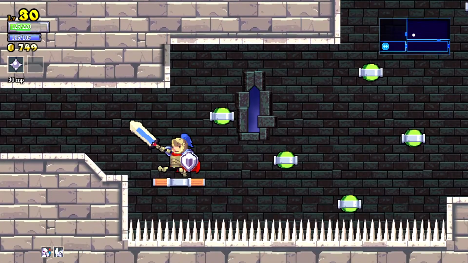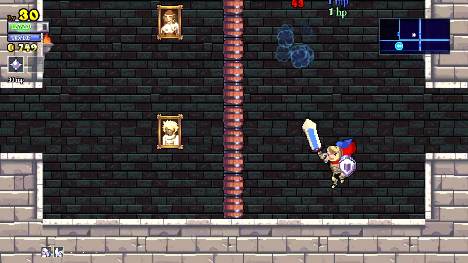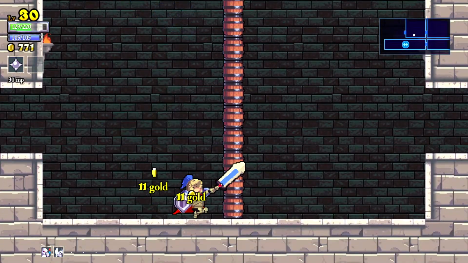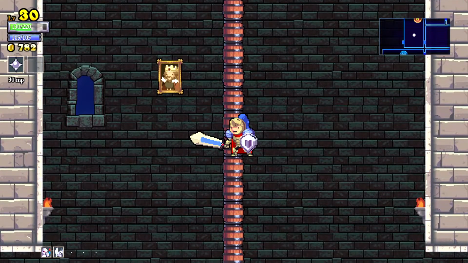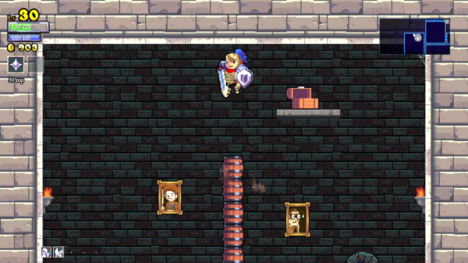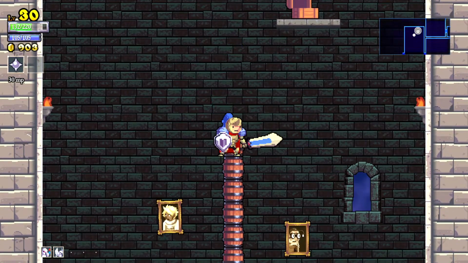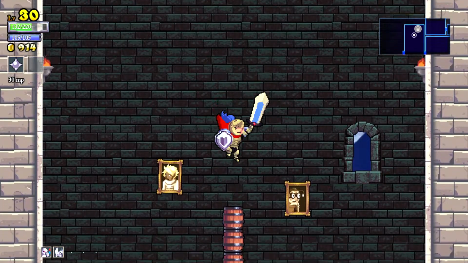Oop. Wow, spikes just do so much damage compared to everything else. Right, so if we do this very carefully... Oh, actually, we don't need to do anything carefully. We can just open it. Chop, chop.